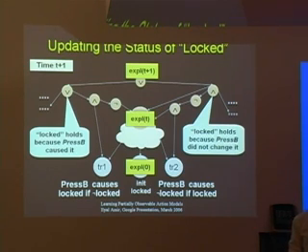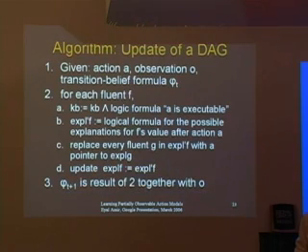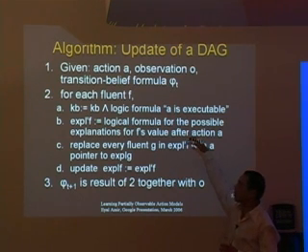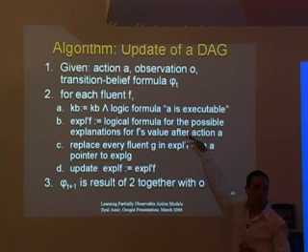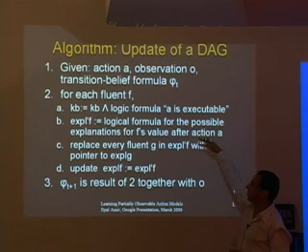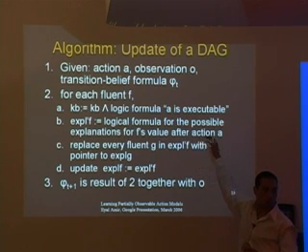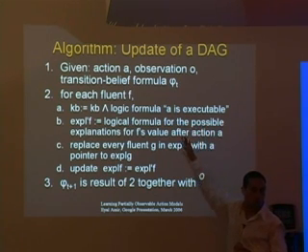So if you have any questions, now's the time. It's a very simple step. What's interesting about this step? Well, actually, let me first go over the entire algorithm. What you do is you do this step iteratively. You take the knowledge that you have, you're given an action and observation, and you conjoin your knowledge base with the knowledge that this action is executable.